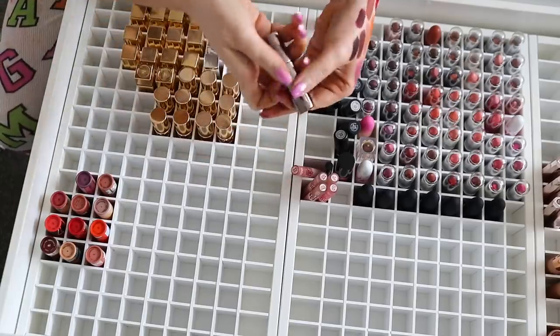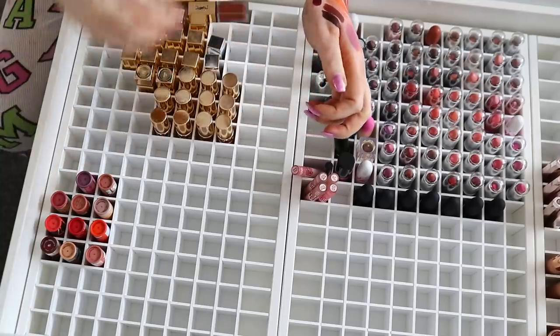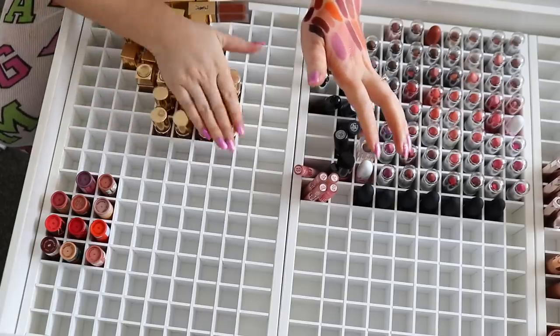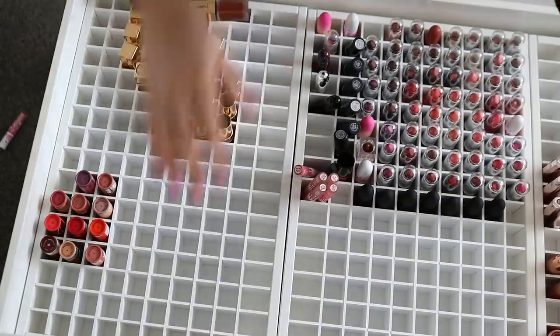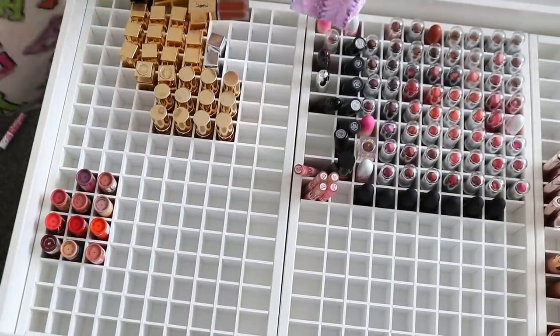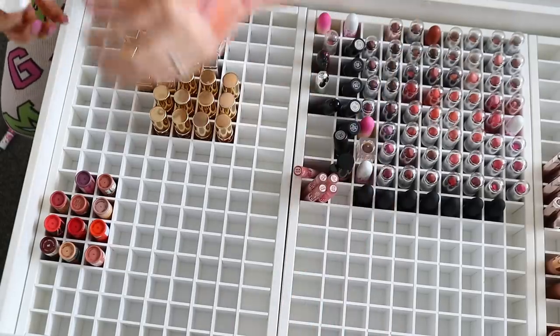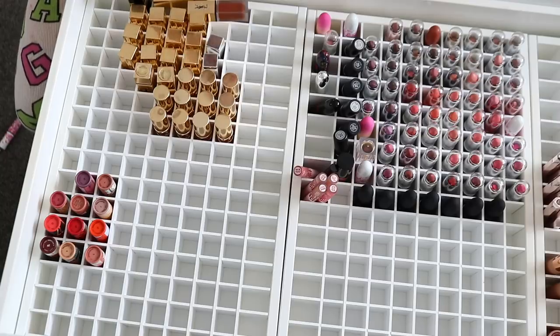We've got another Urban Decay in here called Native — stunning, but old. Now I've got YSL and a lot of these are very old, but I feel like I'm not going to be able to get rid of them because I'm obsessed with them. I've collected them over time and I don't want to throw them out because they're like literally $80 or something in New Zealand. But if they look revolting I will, otherwise I'm keeping them and continuing to use them — I might declutter them a little bit because I do have quite a few.